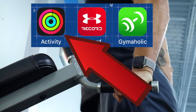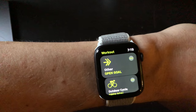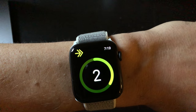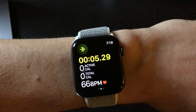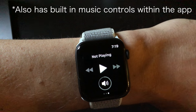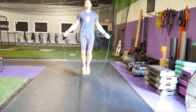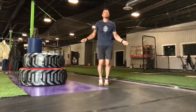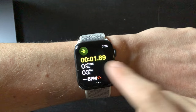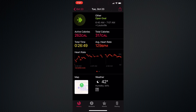So first, let's talk about the Activities Application. This is built in with your iPhone and Apple Watch — it's the native application. All you have to do is open up the application on your watch, scroll down to the Open Goal, and select that. For the duration of your workout, it will get your heart rate data and your calorie information. And that's really the only information it's going to collect. But you'll get a good idea of what your heart rate is during your actual exercise, as well as a rough estimate of your calories. When you're done, you just end the workout by swiping right and ending, and it syncs automatically with your phone.